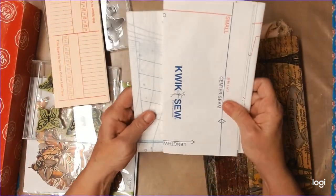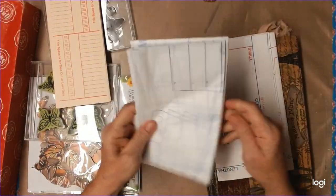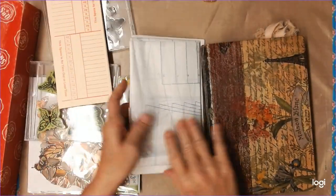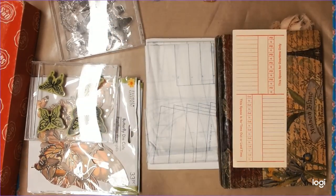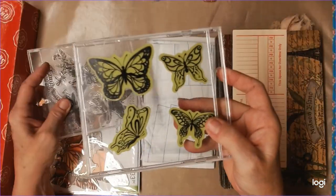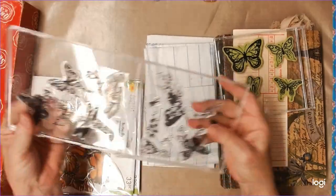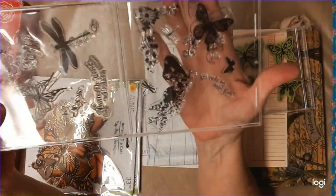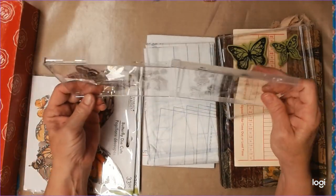And I want to use some of this stuff. She gave me the white tissue pattern paper, which I had never seen until she showed it, but I like that. And then here's the white pattern paper, and I like that too. And some time cards, which are cool. I'm going to keep one of those because I may put it in the page too. And some lovely stamps. Look at those. Aren't those pretty butterflies? I love those. And then these, there are some dragonflies and butterflies both on here. Let's put it up there so you can see that better. So I love all of those.